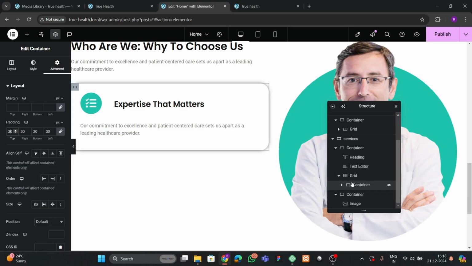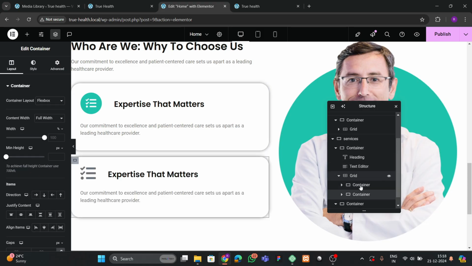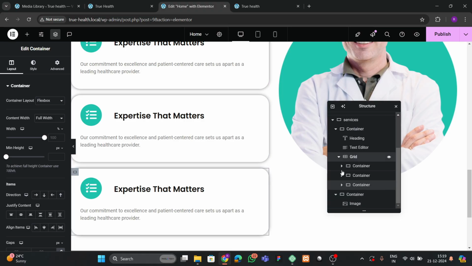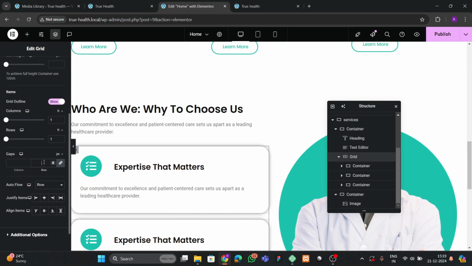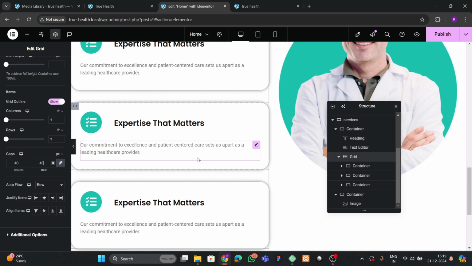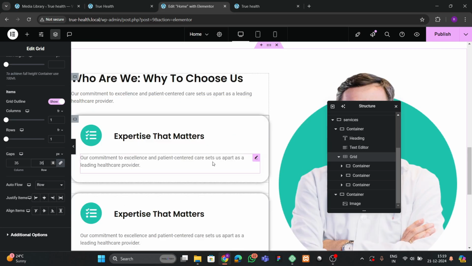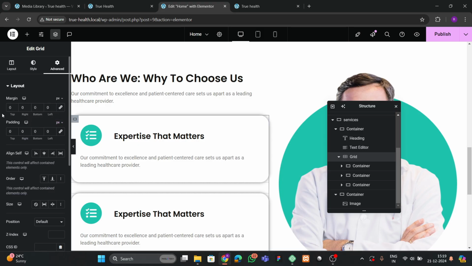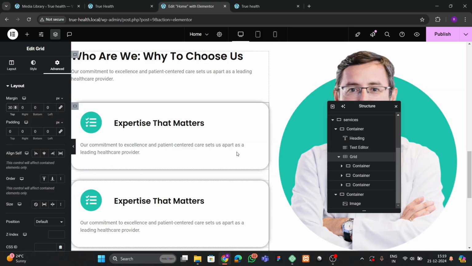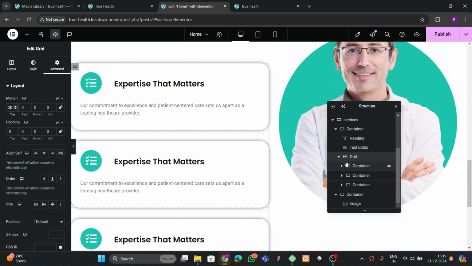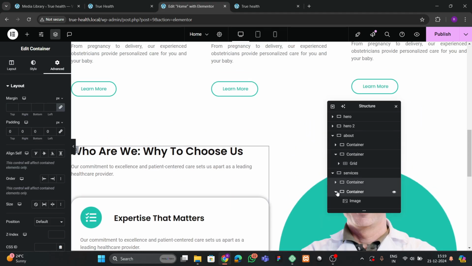Now we have to click on this container and duplicate it. When you duplicate this, you will see that it duplicates here. Click on this grid layout and here we can add 40 pixel or 30 pixel. 35 pixel is good. So this section is also done. We just have to click on this grid, advanced, and here we can add 30. Now you can see that we have this, this and this container.